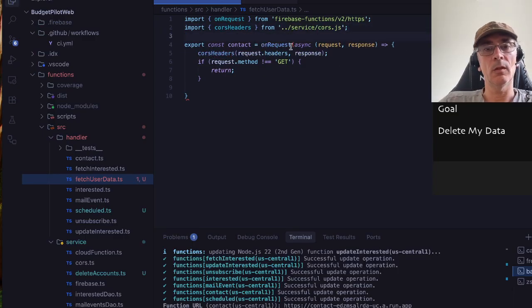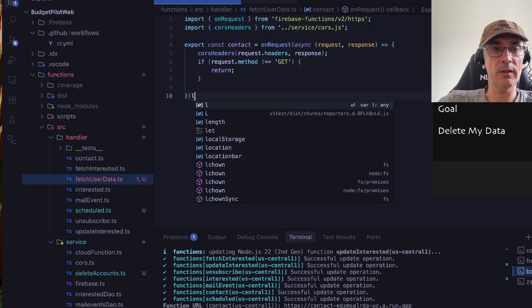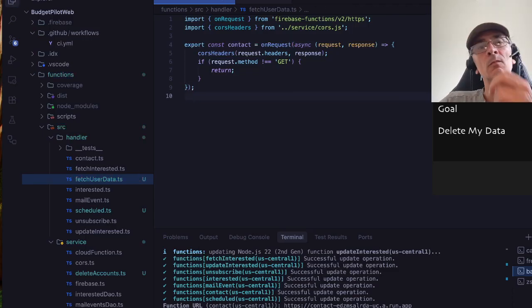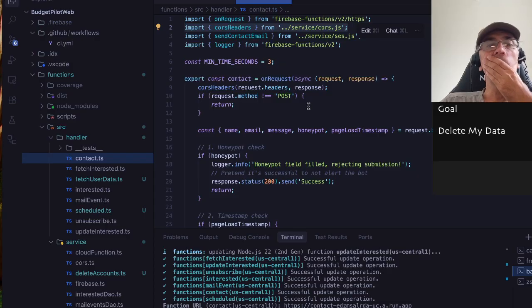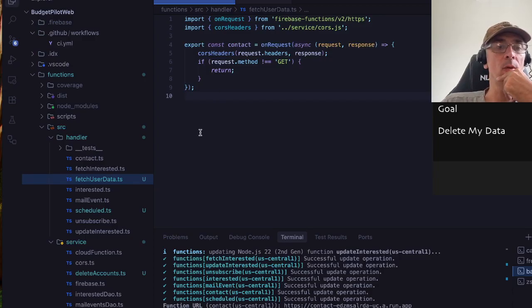Okay. So why is this complaining? Because of parentheses. Okay, now it is syntactically correct. It doesn't do anything yet. So we want to get an argument, but not in the body.